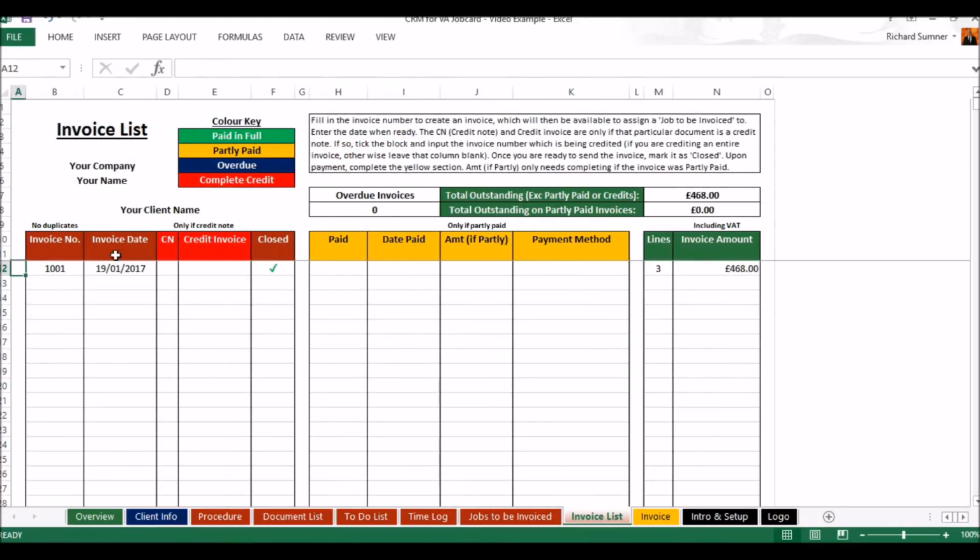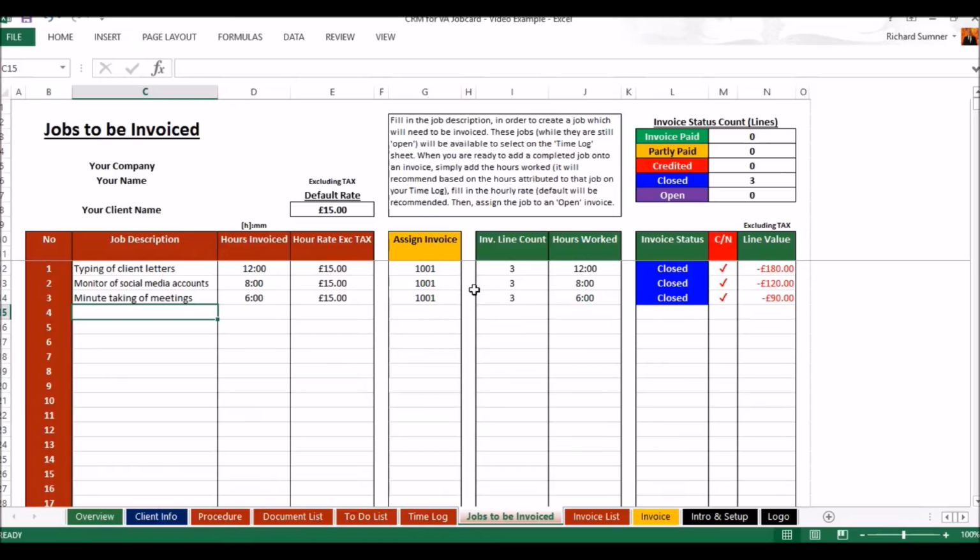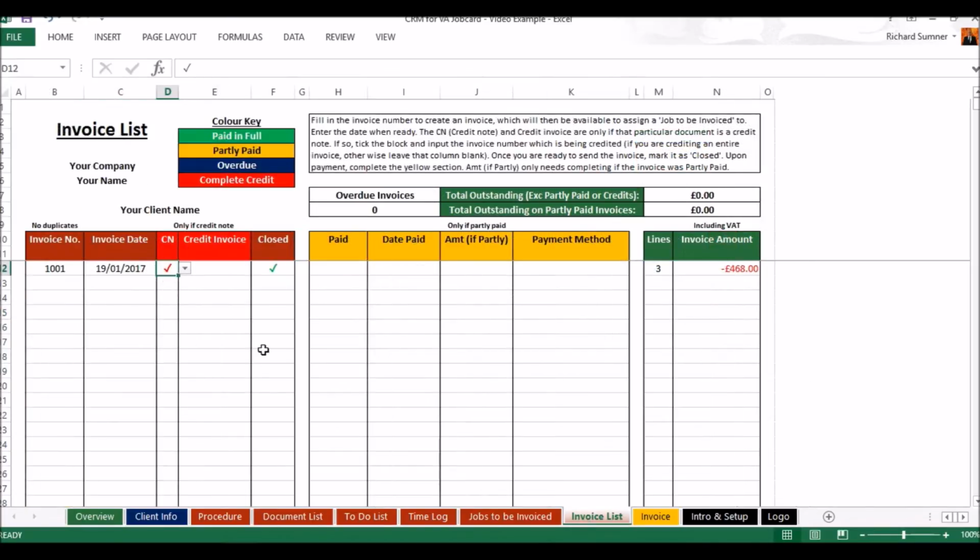One last thing. If this were a credit note, if you tick this, then essentially it says this is actually a credit note. So it takes all of these items here as being credits. The same rule applies: if you want to credit someone for something, you create yourself a credit note on this list. So say that you've invoiced that and closed it, but now you want to issue a credit note because you need to credit him for something.